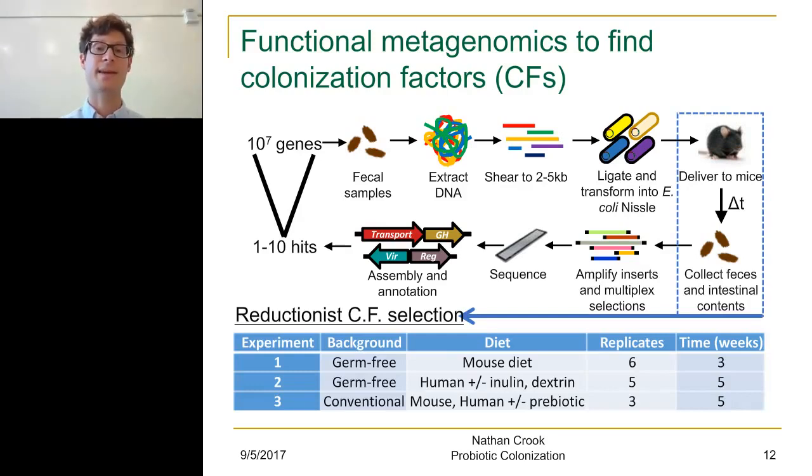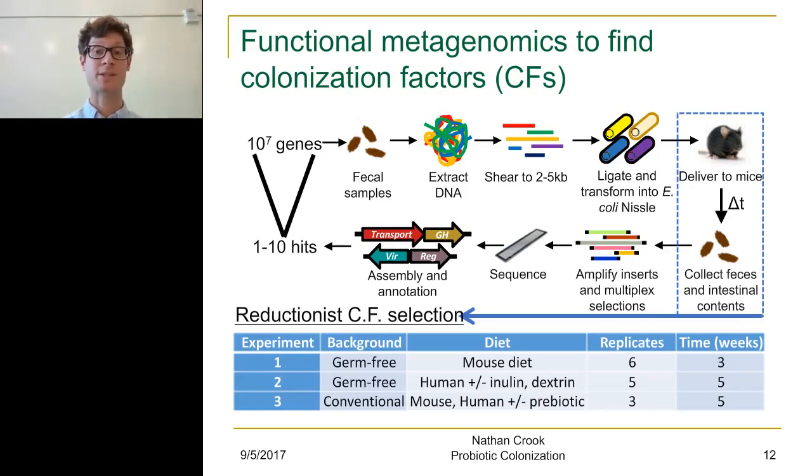The exciting part of this approach is that you can take the same basic technique and make it reductionist, or learn different things based on how you structure it. In this case, we can take a reductionist approach, the simplest possible way we can think of for gut colonization, or the most complex possible way we can think of for colonization. So what do I mean by that?